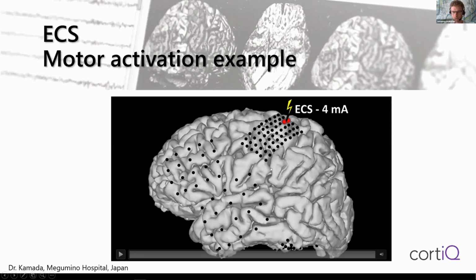Good. So now let me give you a brief example of how ECS works. Here we have a patient. You can see a brain from a co-registered MRI and CT scan with the electrodes indicated here. This is the left hemisphere. You can see on the frontal lobe and on the temporal lobe, we have two standard 20 channel grids implanted. These are just the standard grids of probably 1 centimeter electrode to electrode distance. And here on the motor cortex, we have a high density grid. Here the electrodes are a bit smaller and the density is much higher.